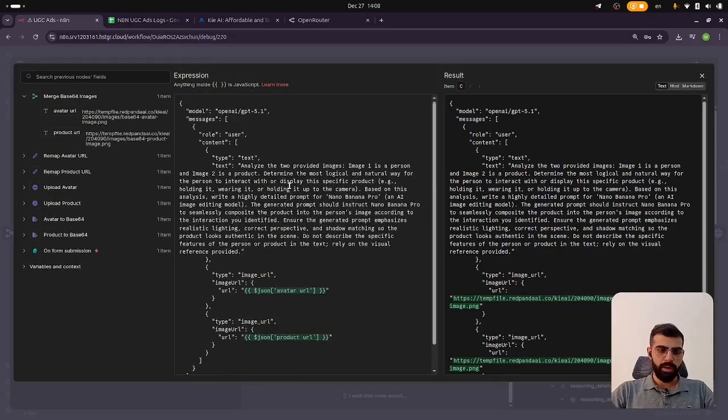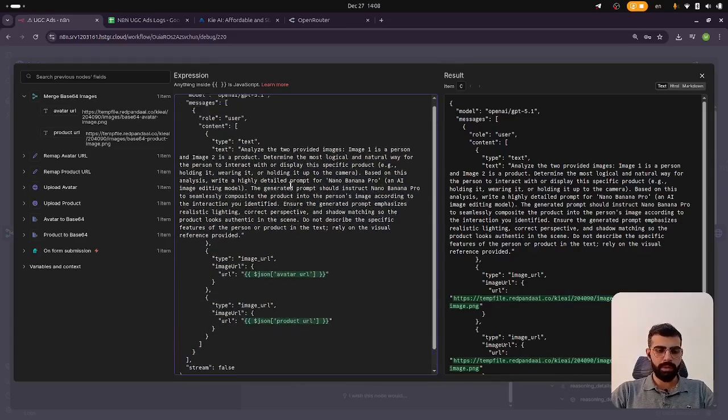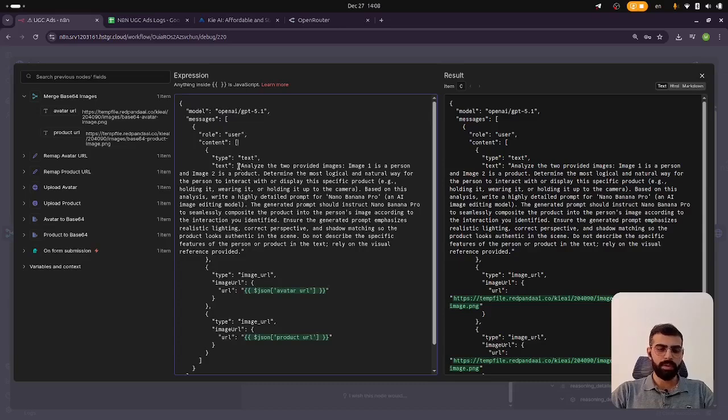So you just send them the body, and the body would be JSON, and the JSON could be a little bit complicated for you. So the only thing that you do is that you copy and paste it for yourself, and the only thing that you're going to change here, and I highly recommend you to take the whole text and try not to use any double quotation. You're only allowed to use the single quotation because this is a JSON format. So this is not going to work if you use the double quotation here. And you're going to take this prompt if you want to change it and paste it inside Claude or GPT, and you can ask the Claude or GPT or other LLM to customize it for your use case.